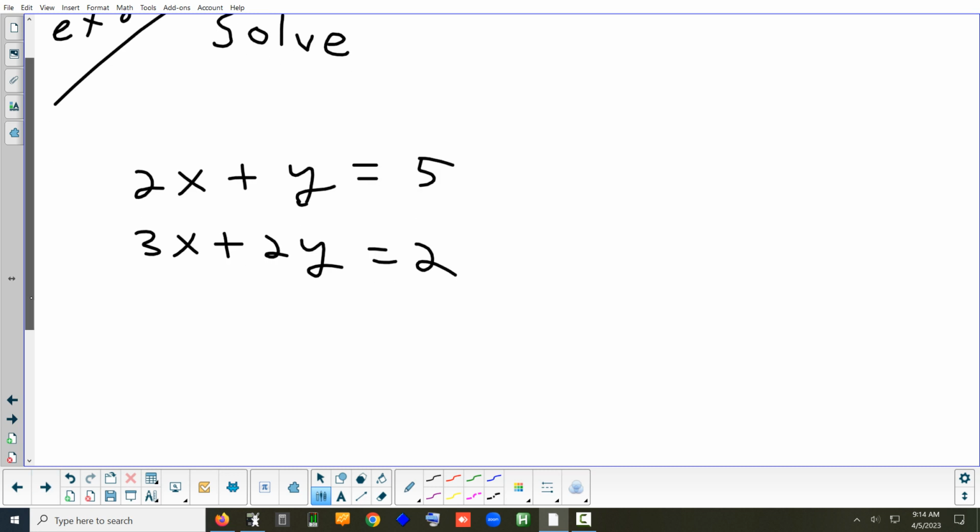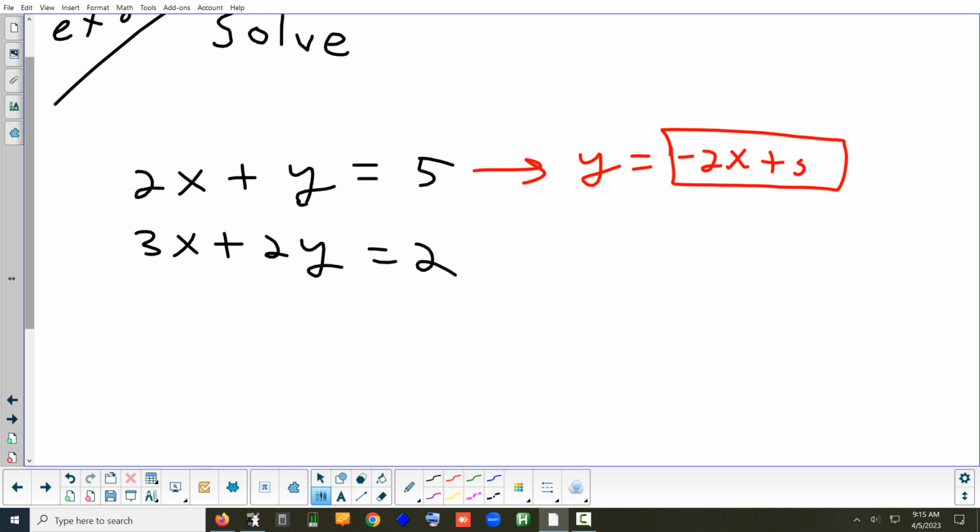All right, let's try this one. So another substitution, but this time just a linear system, no quadratic. Okay. Jazaro, which equation here do you think would be easier to isolate a variable? First one? And what letter would be the easiest to get by itself? Okay, let's do it. If you get y by itself in the top equation, can you tell me what you get? Yep, so you get negative 2x plus 5.